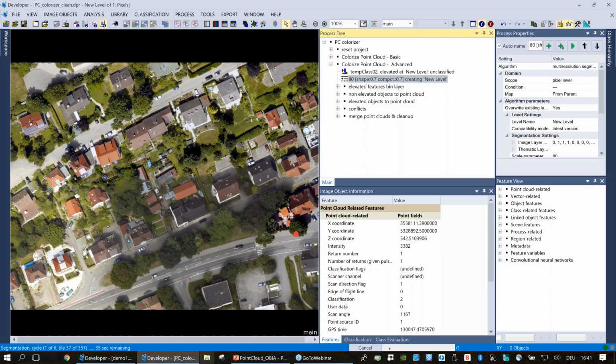As you can see in the algorithm, it's just running off the RGB information here, not considering any information from the existing point cloud. And this will be my initial step, of course. And from here, we will then go on to classify some elevated areas within eCognition.